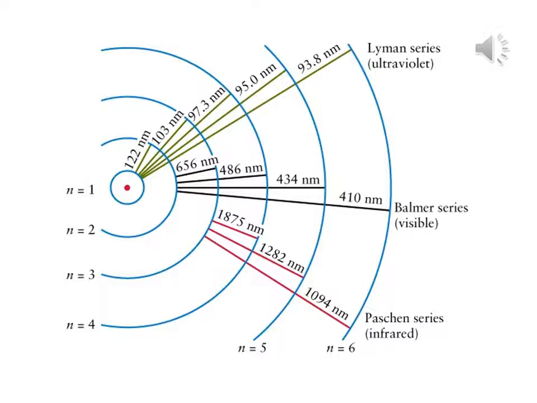656 nanometers between wave crests give us red, 486 nanometers between the fourth energy level and second energy level give us a blue, 434 is more towards the violet, 410 is very violet. Those are actual visible lines. The jumps to the first energy level, the Lyman series, are in the ultraviolet part of the spectrum, and the Paschen series is in the infrared. So we're getting that emission line spectrum that we've seen in the slide two slides before this slide. That is the origin of that light.